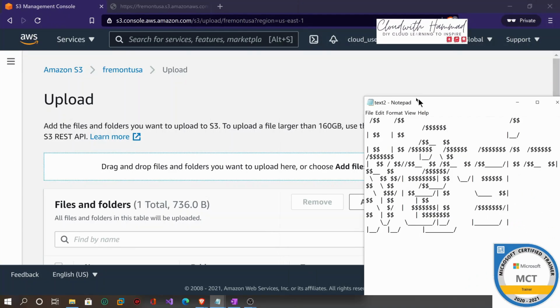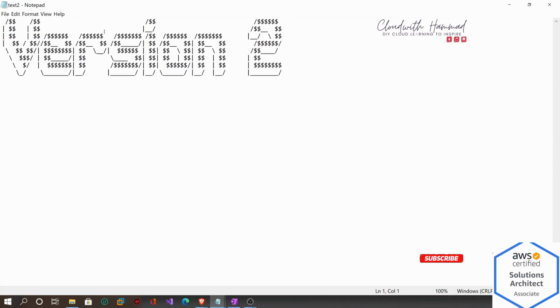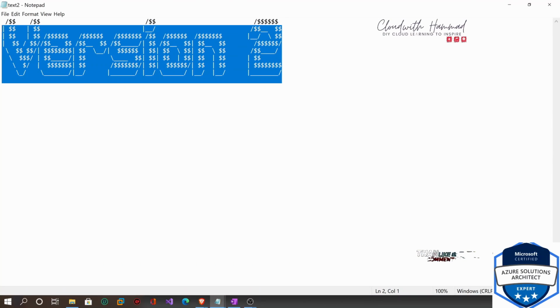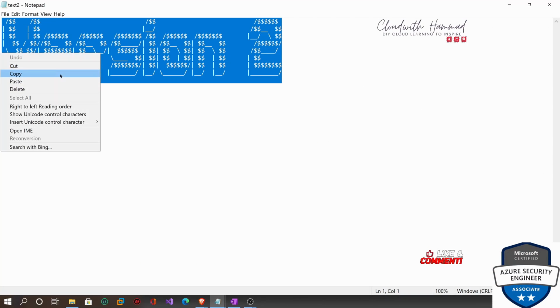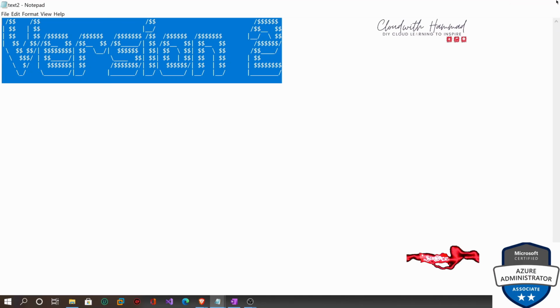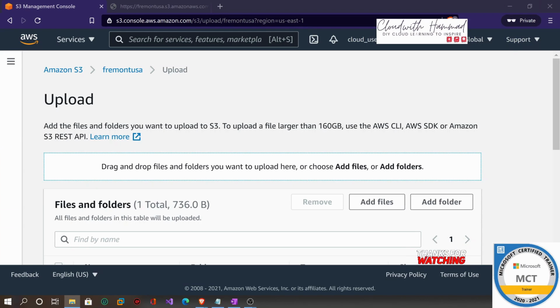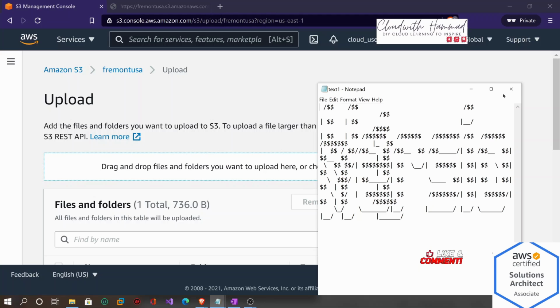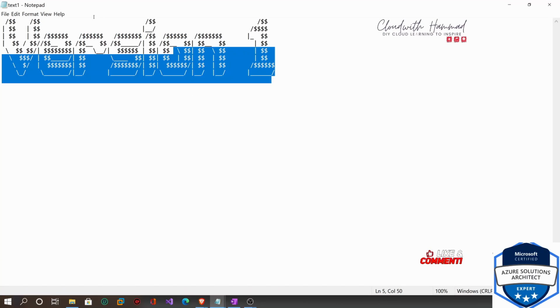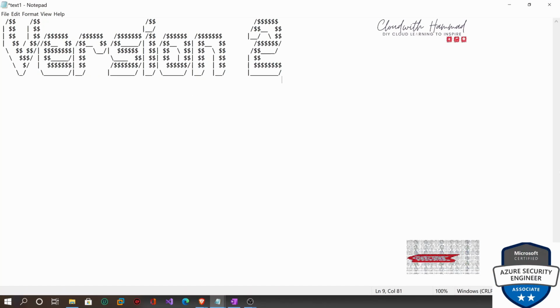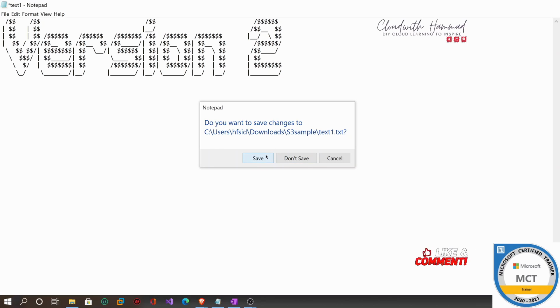So this is another file that I opened, that is text 2. I'm just going to copy this so that it's easier for you to see. Copy this, and I will close this, and then I will open text 1, the one that we uploaded already, so that the names are the same, but the material is different. So it says version 2. Click X, and I will save it.